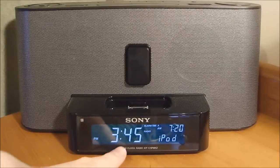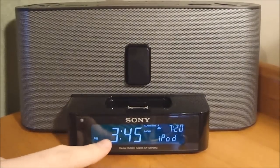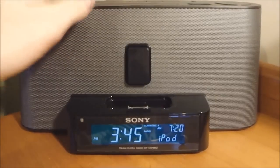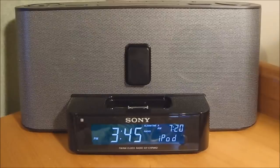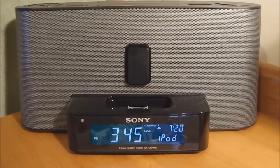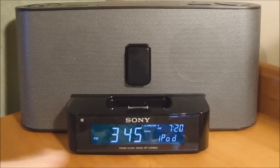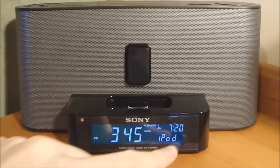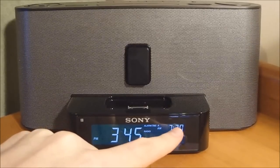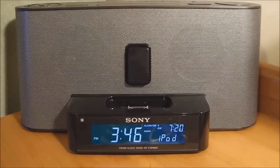As you can see, we've got a nice clear clock at the bottom. I do find this though is very bright, even on the dimmest setting. That's the brightest, medium and dimmest. Even on the dimmest setting, it illuminates my room when I'm trying to sleep, which is quite annoying, but I've kind of got used to it, so that's not too bad at all. It's obviously got the clock time here. It's got the alarm time on the right here. And then iPod or whatever has last been playing.